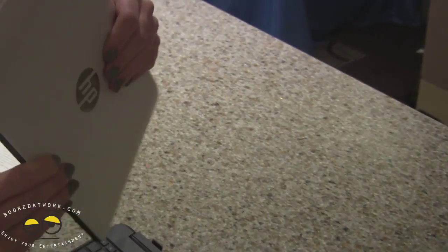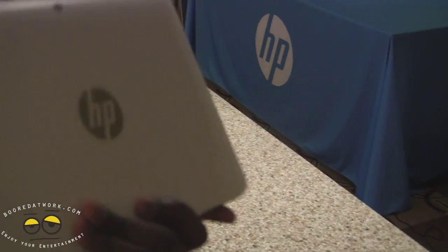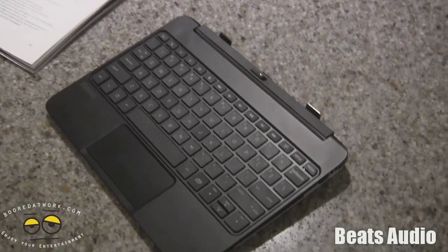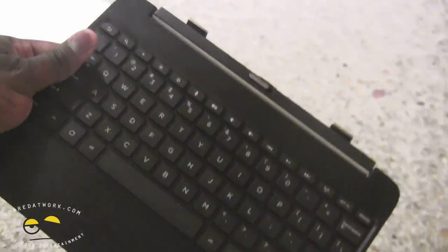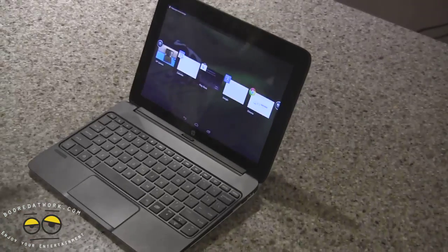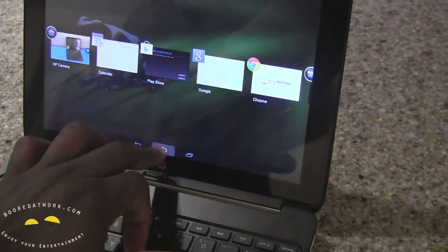The top does come off so you have that hybrid capability — super thin, super light, very tiny. This one will also have Beats Audio, though I'll need to double-check that. Both of these are being announced on May 15th and will be coming out over the summer. We don't have a price point yet as we're still waiting on finalized specs, but we should have those hopefully within the next few weeks.